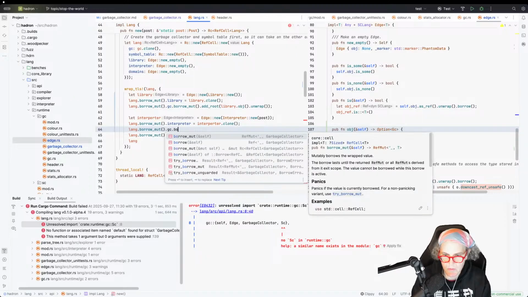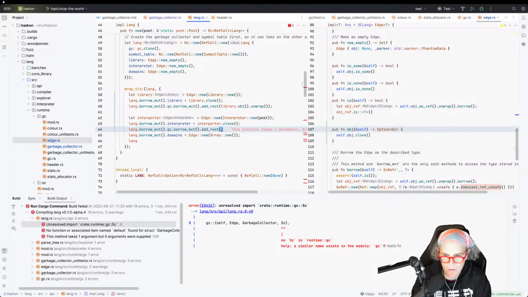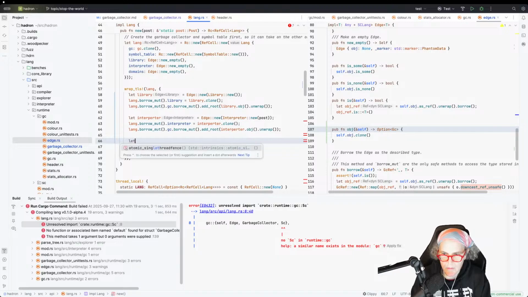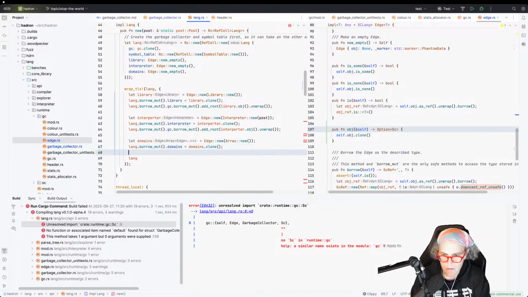Mut.gc borrow mut add root. We don't know what kind, but I think we can, yeah, a compiler.